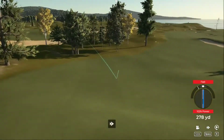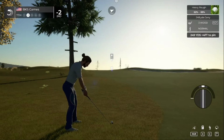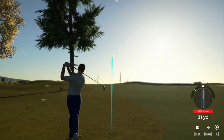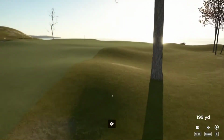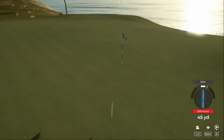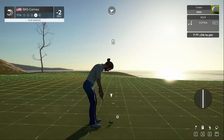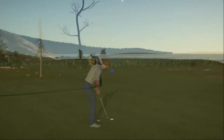Come on now, give us a nice little fairway lie. Oops, sorry, I think you got a bad bounce. Did not end up where I thought it would. All right, setting up here deep in the rough. Yeah, we'll have that. This one's 7 feet away. Looking pretty good. Ooh. Okay, time to finish up.